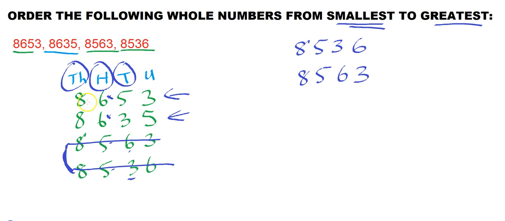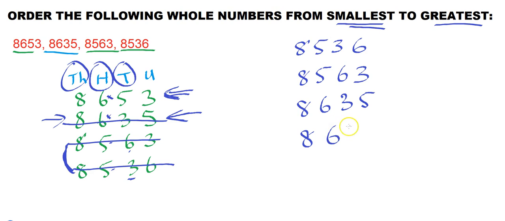And then it's a battle between this number and this number. Now we know that they both had 6s in the hundreds place value. So we go over to the tens, and we're looking for the smallest, remember. So that's a 5 and that's a 3. So we now know that this comes next, 8635. And we know that this number, 8653, was the greatest. And if you look through these numbers in the order, you can see 8, then we have 5, so these are even, 6 of these are bigger, so these are even, then a 3, which is smaller than a 6, so this is correct.